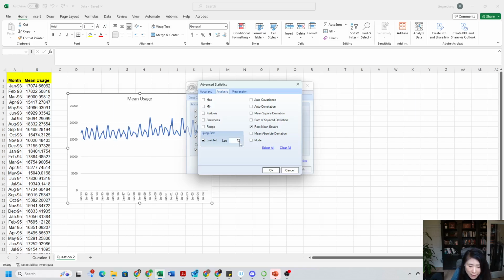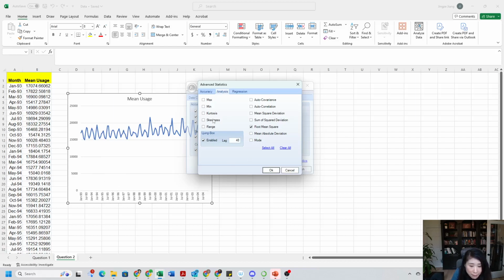As we learned from the textbook, if we have seasonality, then for the Ljung-Box test, instead of using the default 12, we should use 4 times the seasonality. Since the seasonality here is 12, 4 times 12 will give us 48. So we will change this to 48. Again, if the data you're dealing with has no seasonality, feel free to just go ahead and use 12.